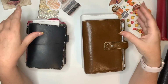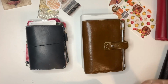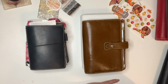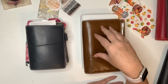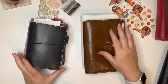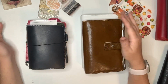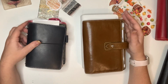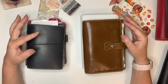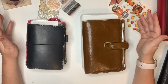My master planner is staying the same. In fact, let me rephrase that. What I do for my master planner is not changing. And I will link my planner setup of what I did for 21. It'll be very similar, but I am going to have to change some sections, so that will be a different video. But for now, I work best when I can contextualize what I'm working on. So the master planner is everything. I scribble on it, I can scratch it, I sometimes use stickers, but rarely. And then I use that for documenting all the things. And then I separate what I'm working on based on the type, if that makes sense.